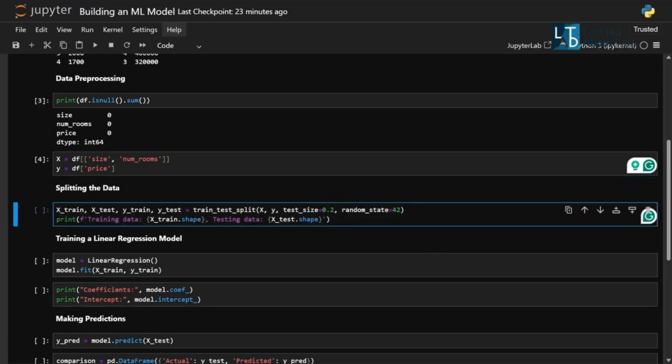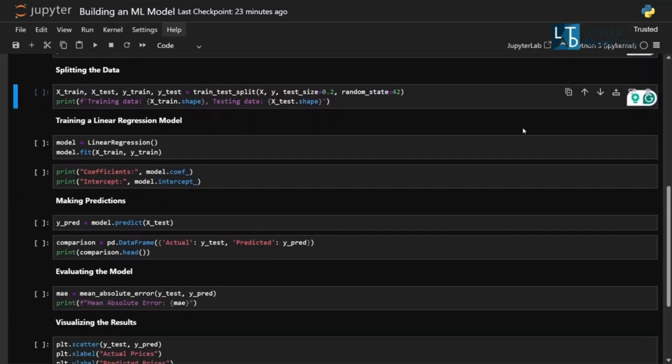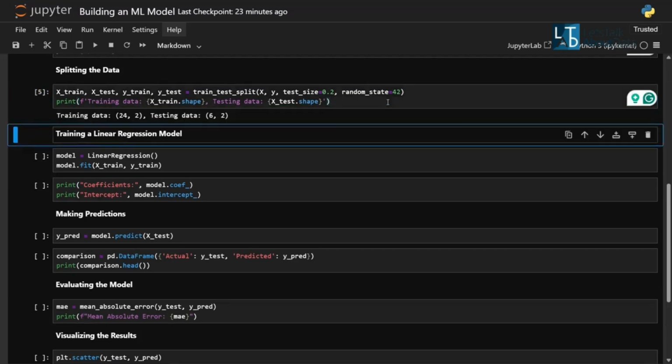To evaluate our model properly, we divide the dataset into training and testing sets. 80% of the data is used for training, and 20% is set aside for testing.